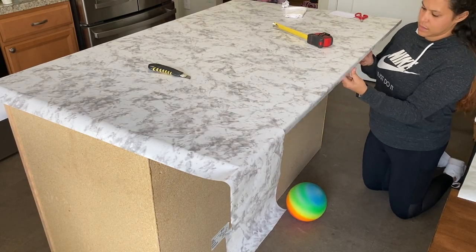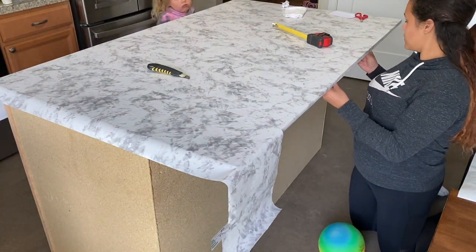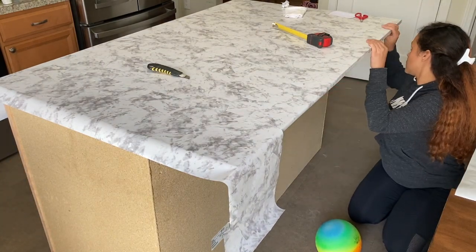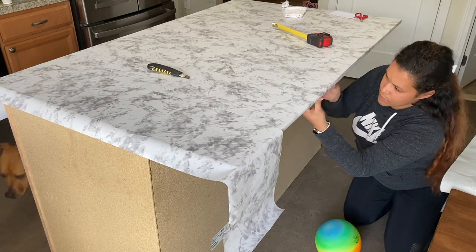Maybe you have different ideas than I do. I would love to hear them. I'm not too shy about that. So, go in, give me your comments. Let me know what you think. Let's finish putting on this shelf liner to protect this countertop.